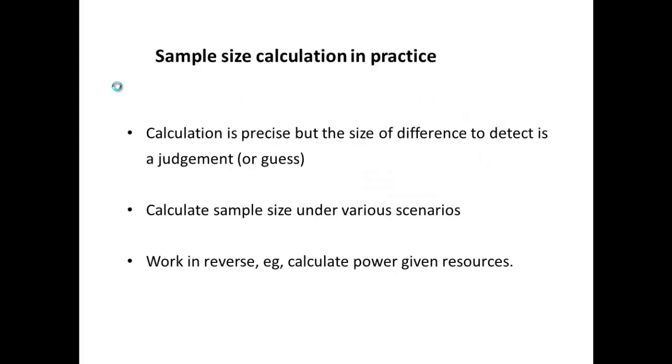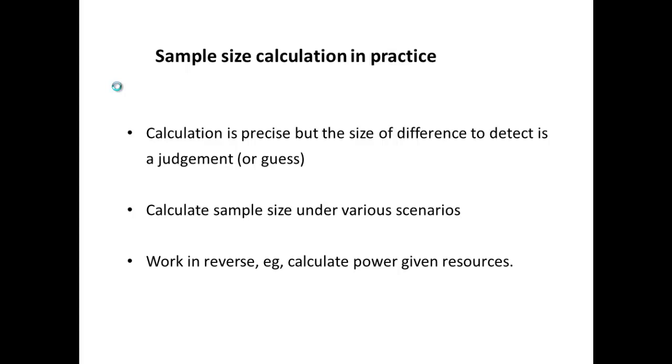So we're just finishing with a couple of observations about calculating a sample size in practice. So the sample size calculation is precise, but the guesses and judgment on the parameters that go into the calculation aren't. So often we like to look at various scenarios when estimating a sample size for a study. For example, we may like to do a sample size for a range of different effect sizes.